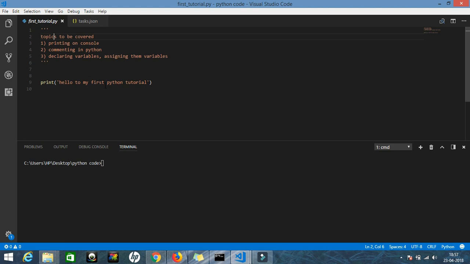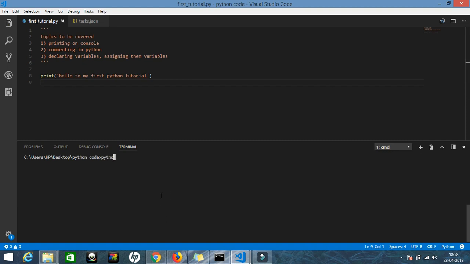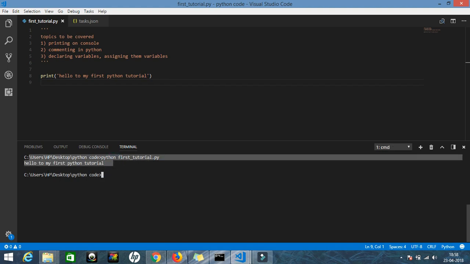Okay, so Python 3 basically prints on console using a function called print, which accepts an argument as whatever you want to show on the console. As I have already written a print statement, let's go ahead and save the program and run. So here we got a print on the console.